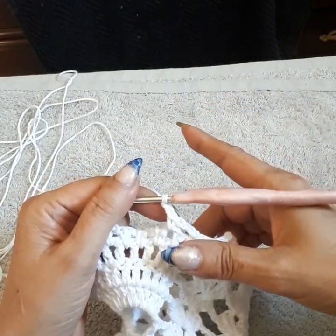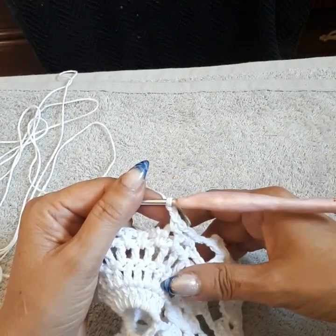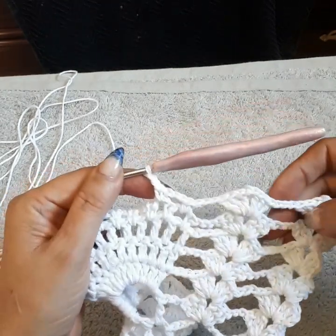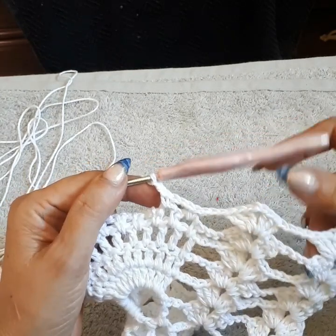It's just a repeat now of the same thing until we have 1 loop left. And once we have 1 loop left, I'll come back to you at the end of all the loops being done until we have only 1 left. Okay, so just repeat everything as we've been doing, exactly the same until the last loop, and I'll come back to you.